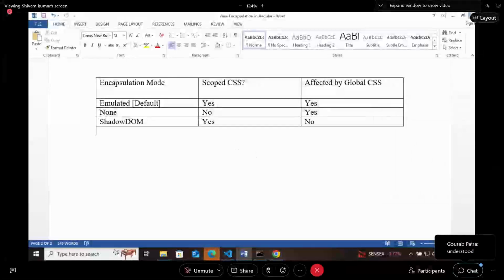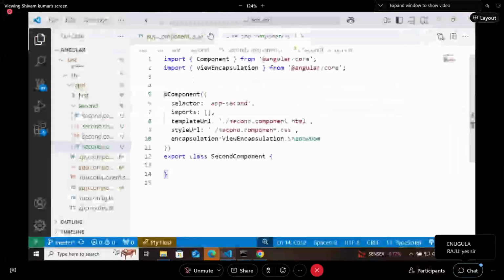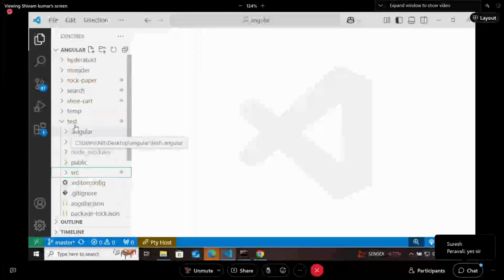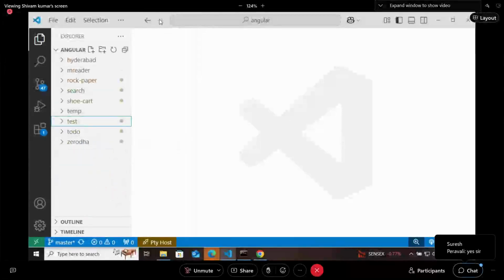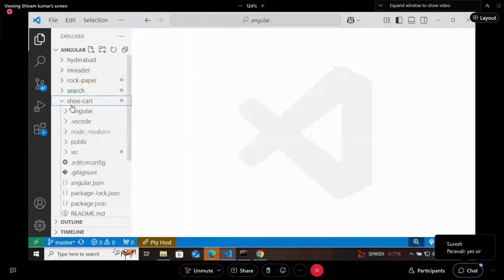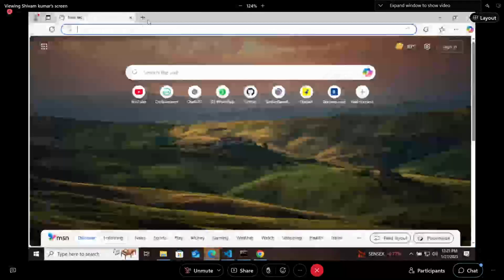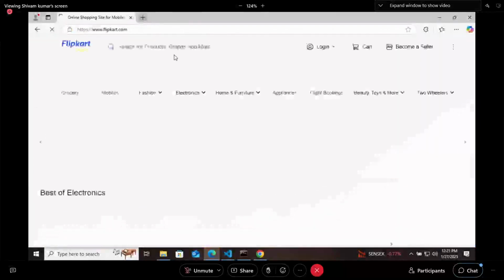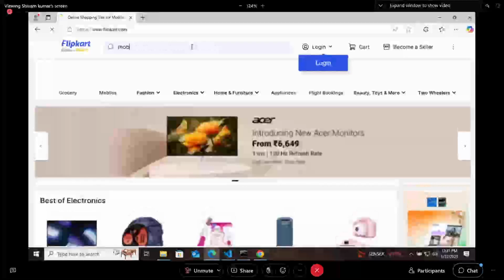Okay, now let's go back to our shoe cart. And before going to shoe cart, we'll open Flipkart here and we'll search for mobile.